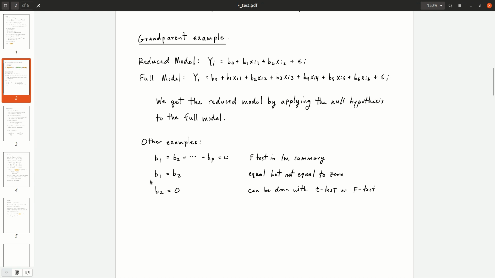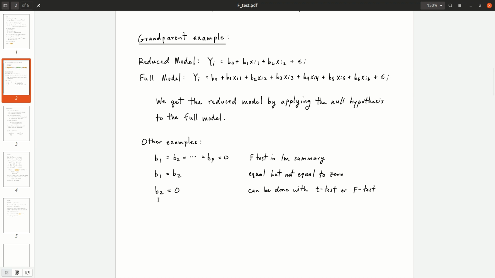Another example, so you can impose that 2 of the coefficients are equal, but not necessarily equal to 0 or any particular number. So for example, if you were looking at this model, which just has the parent heights in it, you might consider a model that's a special case of this one, wherein the father height has an equal contribution to the mother height on the child height. Of course, then you'd have to use kind of standardized heights for the 2 parents, because on average the father's heights will be higher.